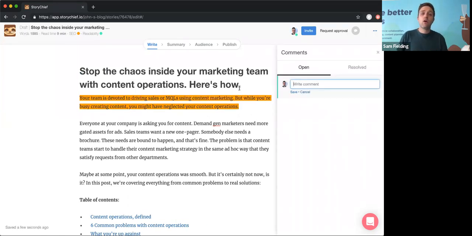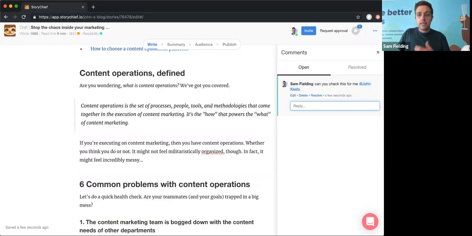Again, very useful if you are in a brand, you have a lot of users, a lot of content. We know from experience, from our own stories, that it can be quite confusing with who's working on what and who's leaving feedback on which piece of content. So you can definitely make use of this to be able to leave people responses and select parts of text. So what I'm going to do here is leave a quick comment. Can you check this for me? And I can select someone in my brand, in my account, who can then check it out for me.